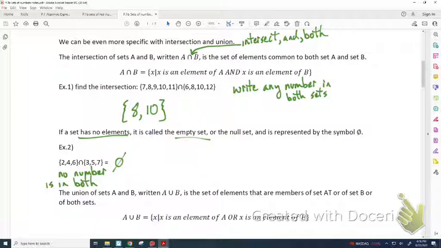And that means empty set. The next symbol, I think it's easier to remember because it's a U. You know, the arch up there, the intersect, that arch doesn't really imply anything. But the U, for me at least, when I learned it, does imply union. Another word is "or," or another word is "combine." I want to put all the numbers from one set and another set together. And that's the joining. Maybe another word is "join," but I think "combine" covers it.